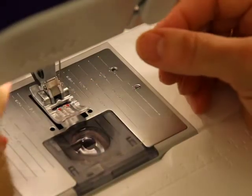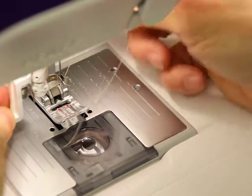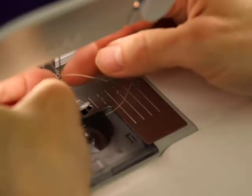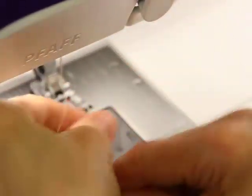Set the foot down. Now we're going to use a needle threader — wrap it around there, slip it up between there. It's like a fork, and you hold it up kind of like a jump rope, but go gently. The loop goes through the back of the needle. Keep pulling that until you get all the way through.